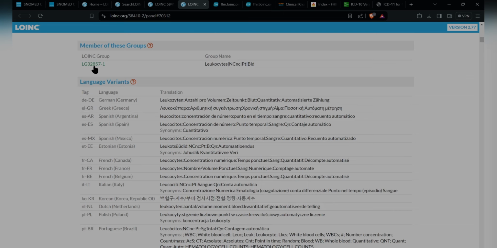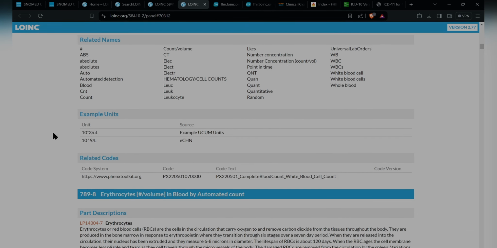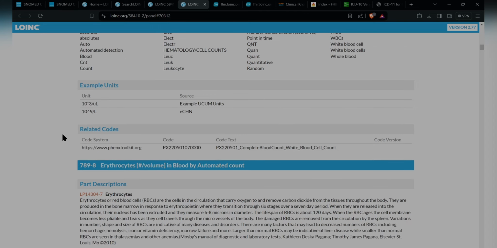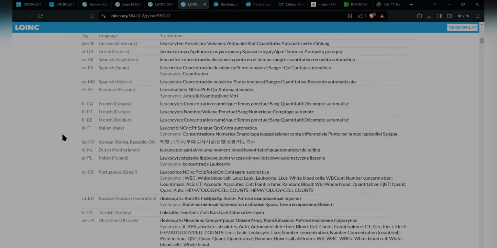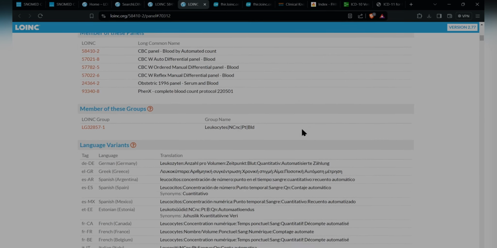And you can similarly go and look at all the individuals. So it is also a member of this group. I will show you the group in a minute. And it also gives you example units, so you can use either of these units of measure when you're reporting it. If you will notice, here they are saying R, O and C. R is a result, O is an order, and C is combined or both. And the example units are also given over here. So you really don't have to go there and take a look at it. There's another interesting aspect I will show you, but just let me complete this particular bit.